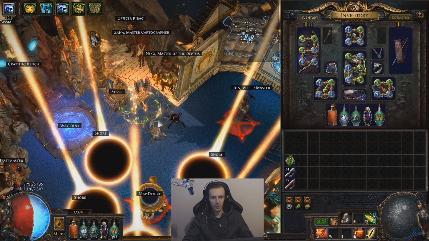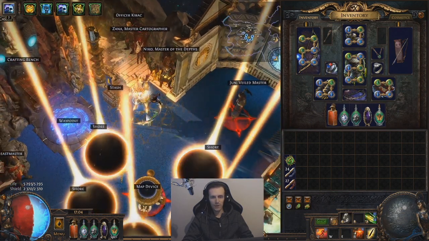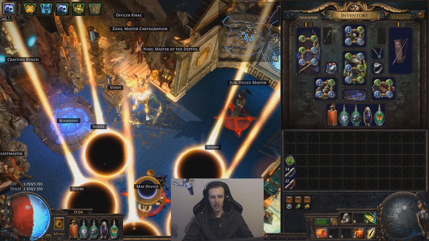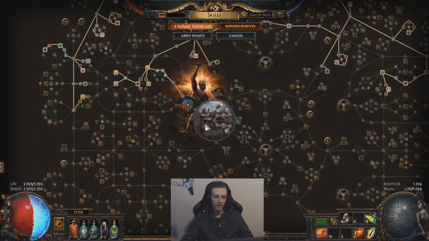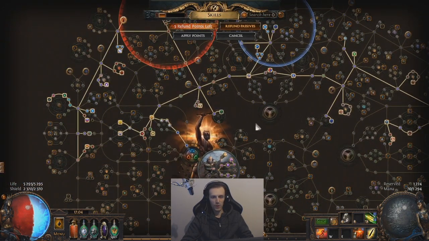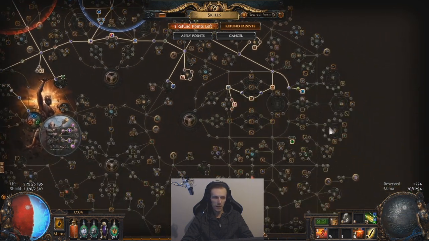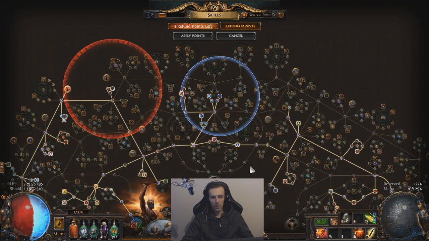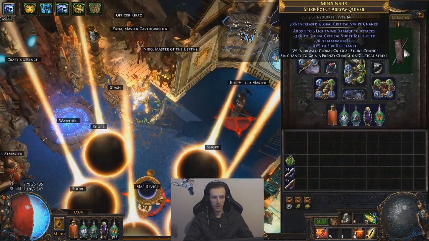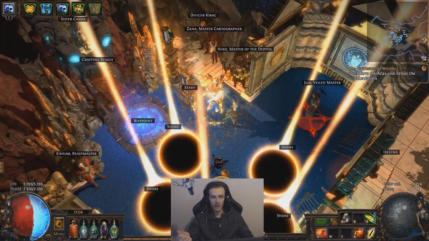I would not probably recommend this, but well, if you could get some mitigation, it's very hard to get Fortify as a range build. I don't really have dodge. I don't have block. I guess you could try to get those, but maybe go full live version and get dodge nodes, phase acro, or maybe get block with the rear guard quiver, I believe it's called. But then again, it doesn't really even have very good DPS.